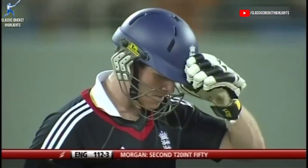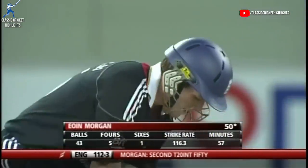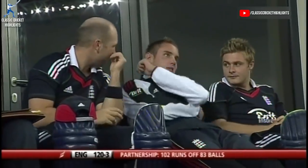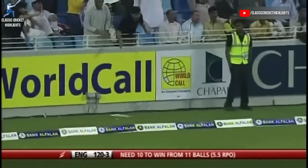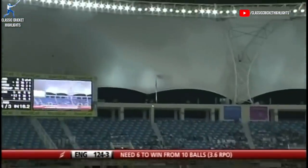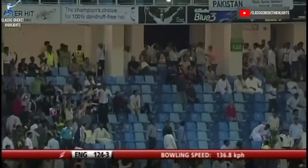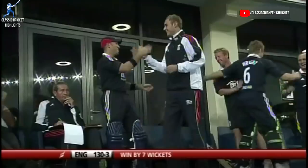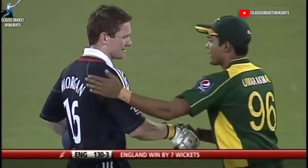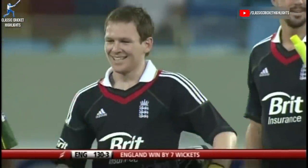And he's got 50! England need 18 from 19, Morgan's gone to 50. Flashes away for four — terrific. Morgan doesn't need much when it's short, and he doesn't need much when it's full either — a little bit of swing, and does it again for four. Short, whacked away, way back — the game is finished in one stroke. Start the car, we're out of here. 130 for three, England at a canter in the end. Special from Morgan, 67 in 51 deliveries, Peterson 43 not out. England with nine deliveries to spare.